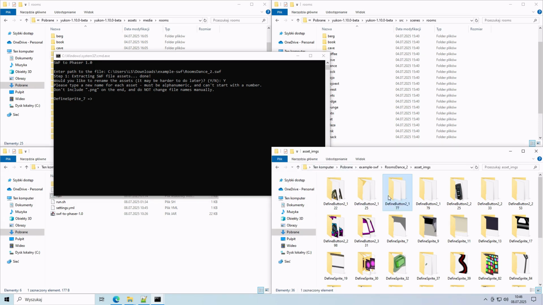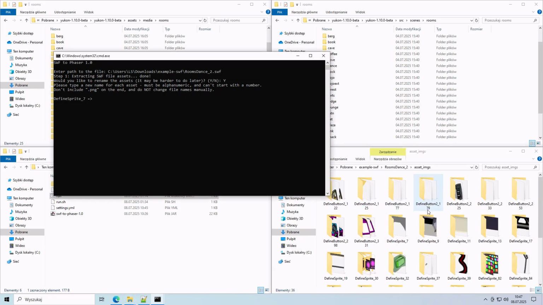So there are a few things. Do not rename the folder manually. You have to do it within the exporter, because exporter doesn't support renaming the folders manually. Name for each asset must be alphanumeric. That means only letters, numbers and underscores, and it can't start with a number.